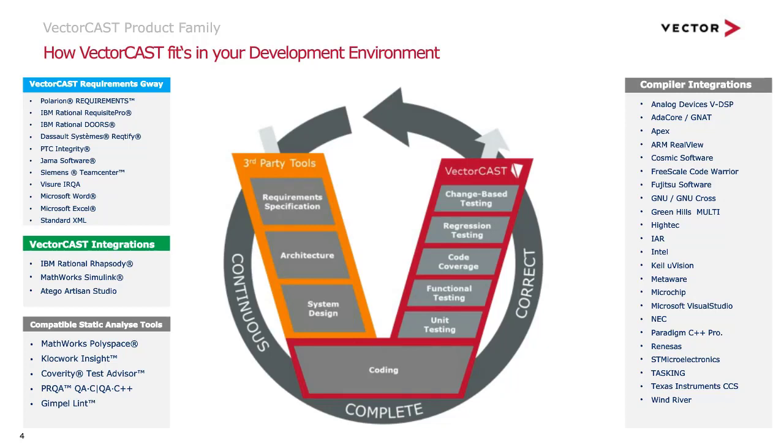What you can also see here is that VectorCast can be integrated with many tools that you may have already in use. This can be, for example, requirements management tools, ALM tools, modeling tools, or static analysis tools. As you can see, VectorCast integrates with nearly all embedded compilers on the market. They are supported by 100% and they can test the source code exactly as it runs on your target system.